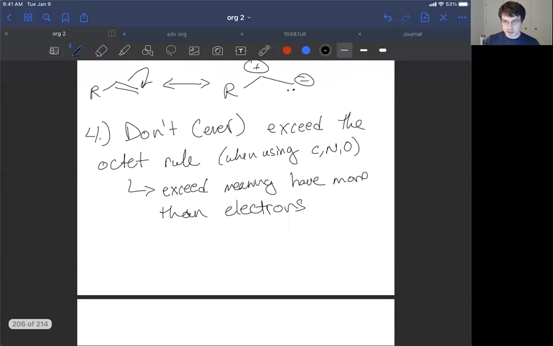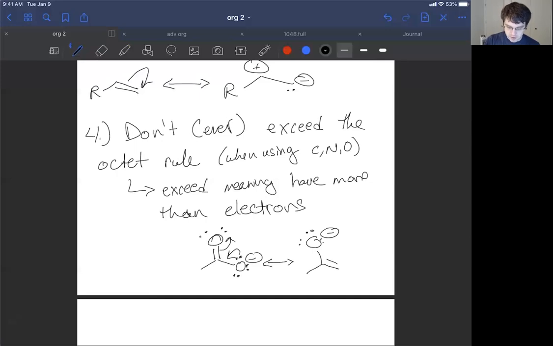So what that means is if we consider this structure here, I'm going to show 3 lone pairs on the oxygen so you can see why it has a -1 formal charge. Okay, a good resonance structure, but an advanced resonance structure would be where we move this carbon-oxygen double bond over and then push this carbon-oxygen double bond up to put a negative charge up at the top oxygen. I guess I'll just draw the lone pairs so that we keep track of everything.